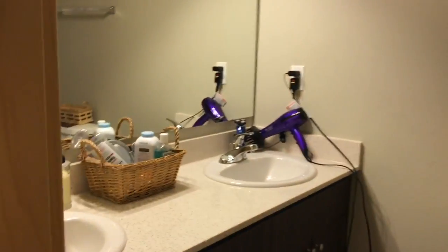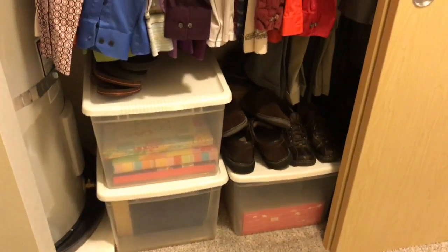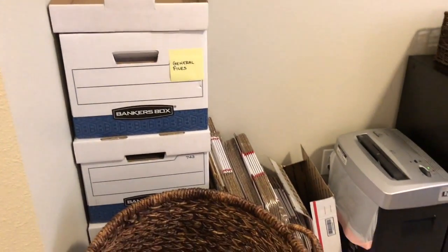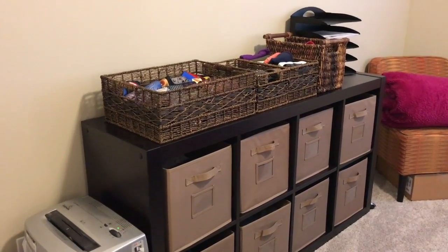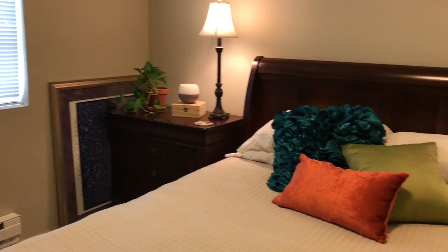And into the master. Here we are with the double vanity. Right across the hall is the closet — lots of storage in the closet, cramming the clothes in. And this is partially the office too, with our file boxes, boxes for shipping, and a shredder. Then we get to have our clothes, another shelving unit, plus baskets on top, and storage in our nightstands. And no, we are not hanging pictures — so there's one big one leaning up against the wall.